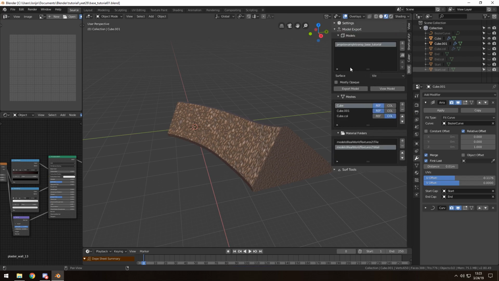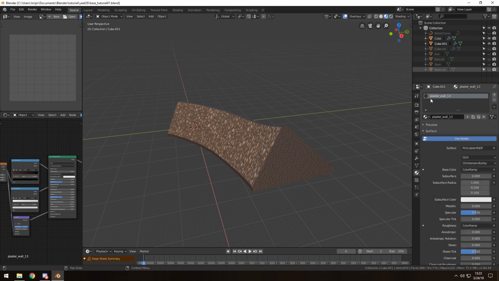I'm just messing around with shaders at the moment, if you can't tell. Change the material names to something you actually have.